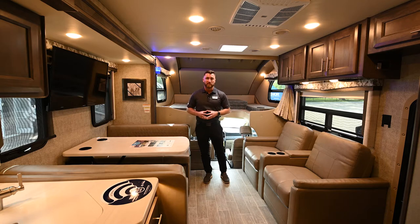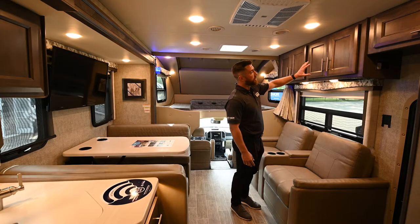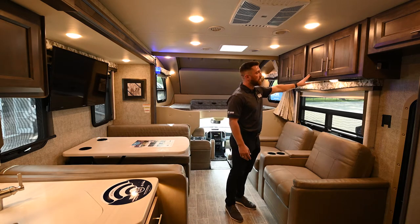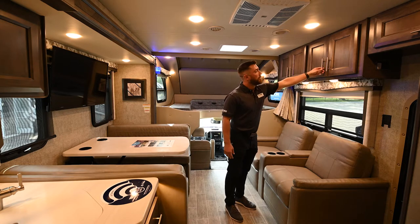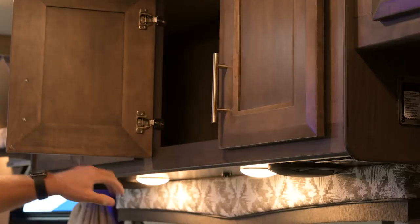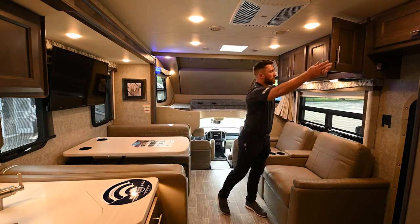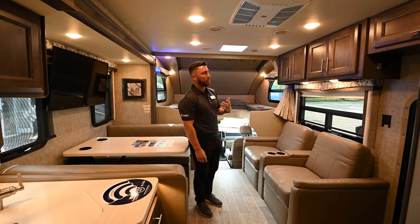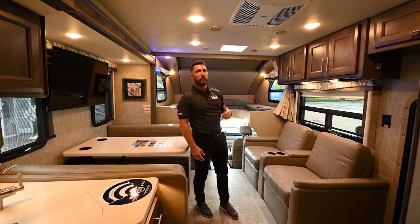We redesigned the entire interior for the 2021 model year, going with a satin-finish cabinetry in all solid wood. This is the Dark Regatta option; there's also a lighter Sanibel wood. Hidden hinges are on the inside with solid wood and no center styling to obstruct larger items. The ceiling is all soft-touch, which helps eliminate outside noise and gives a nice feel. Speakers underneath the cabinetry are controlled through the inside for house audio.